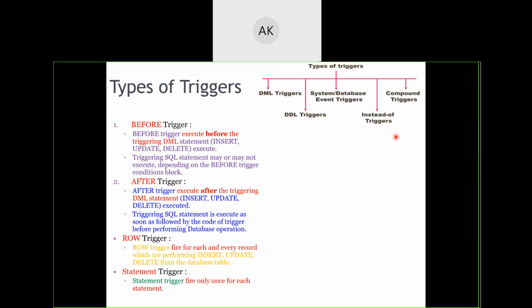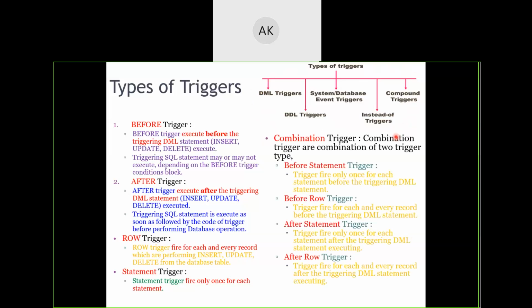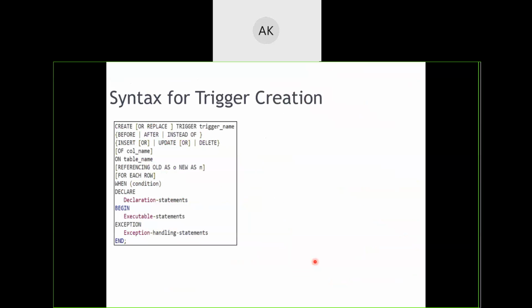Okay? Hope you have understood it now. So the combination of triggers is also possible. Before statement, before row, after statement, after row. So this is again a big topic. Here I have kept a syntax for the trigger, how triggers are made. To define a trigger, you have to use the keywords create or replace trigger.